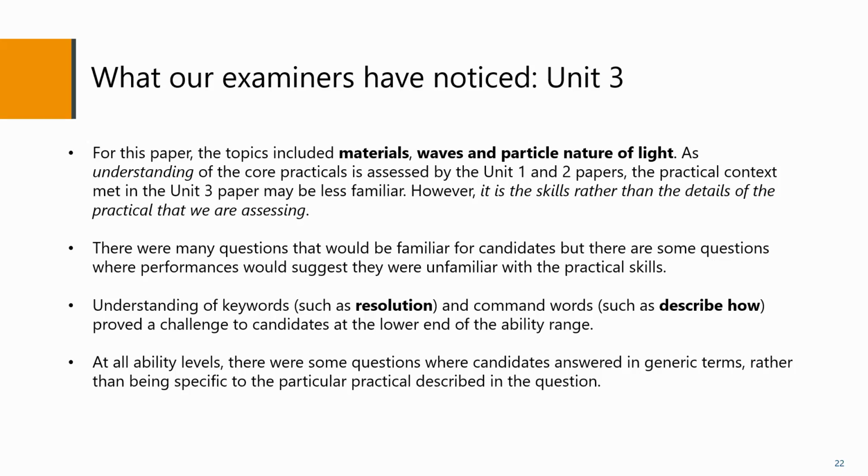There were many questions that would be familiar for candidates, but there are some questions where performances would suggest they were unfamiliar with the practical skills. Understanding of keywords such as resolution and command words such as describe how proved a challenge to candidates at the lower end of the ability range. So sometimes students showed by the way in which they answered questions that they didn't fully understand what the command words were asking, so they answered not quite the question which had been asked. At all ability levels, there were some questions where candidates answered in generic terms rather than being specific to the particular practical described in the question.